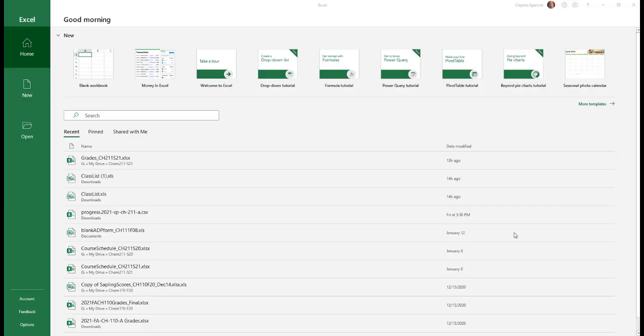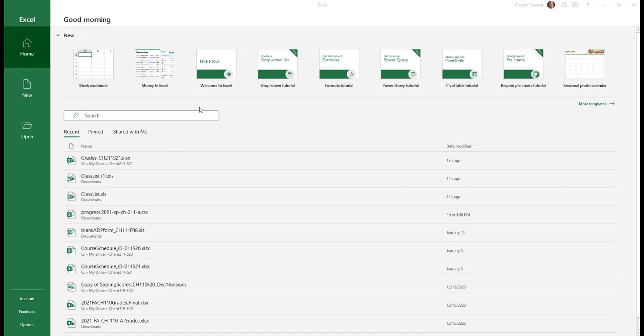You will want to start up Microsoft Excel, so you can find that on a Windows machine by going to the bottom of your screen, to the menu bar, and in the search box, just type Excel. Make sure that you are using a version of Excel that is installed on your machine and not the web-enabled version of Excel that you would get to through our single sign-on portal. That version of Microsoft Excel does not have all the features that we will need in this course. So make sure you're using the full version of Microsoft Excel.